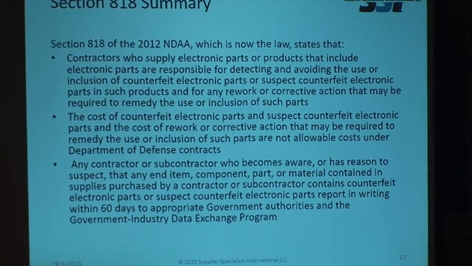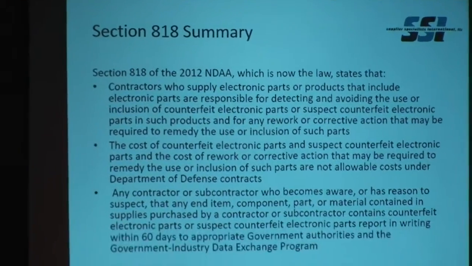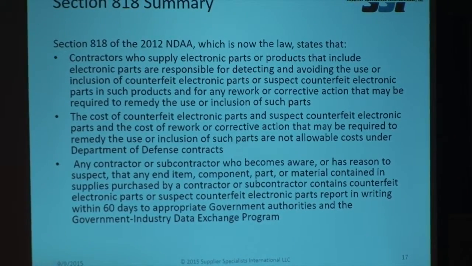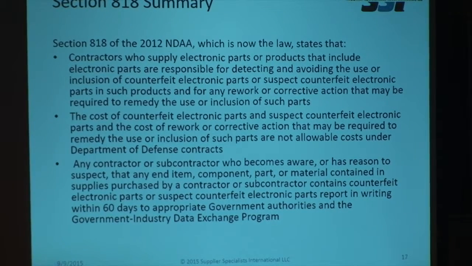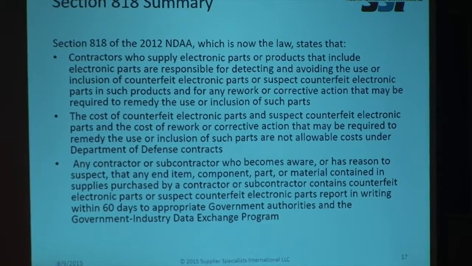And some of the things that they included in 818, first thing they said is, if you're a contractor and you supply electronic parts that are or could be defective, it's on your nickel. You're responsible for any rework and corrective action, and the cost to do that is unallowable. Even if you're on a cost reimbursable contract, the costs for that are unallowable. So you start thinking about, you could have a third tier supplier that has a counterfeit integrated circuit, and you're the prime contractor. Government's going to come after you, and that thing may require thousands of man hours to remove and replace and retest. All of those costs are unallowable. It's coming right out of profit.